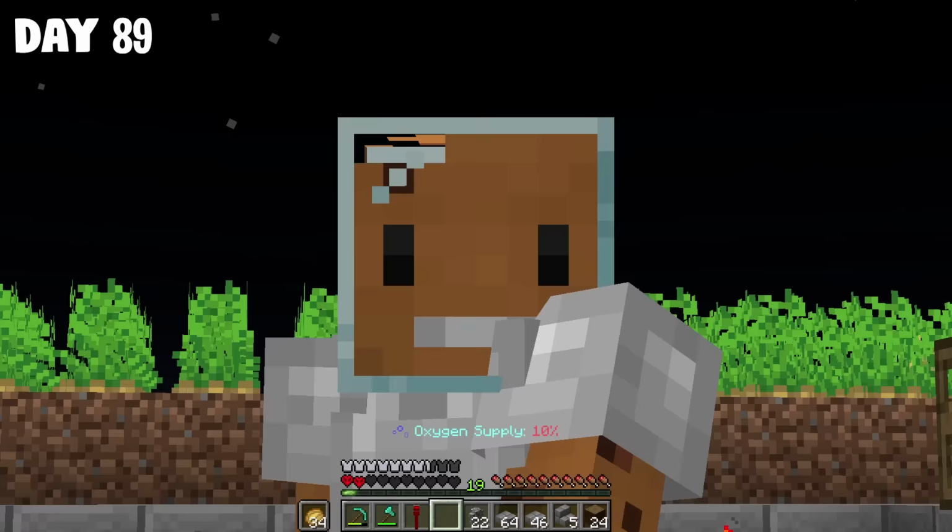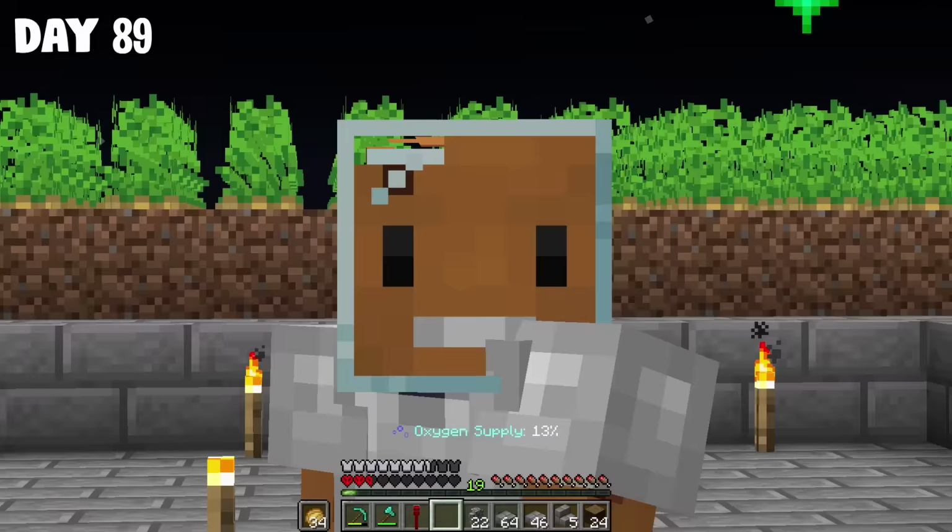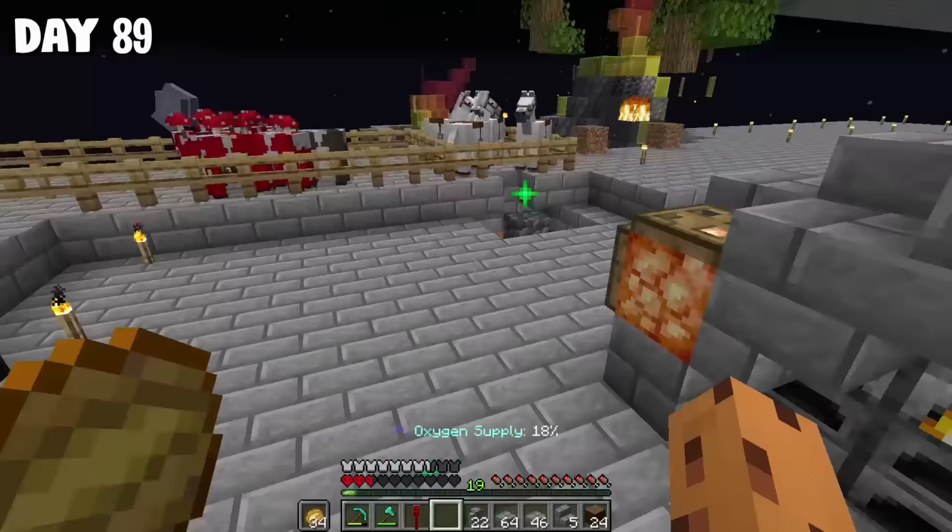Oh man. I wasn't scared. Not at all. You guys were scared. I almost lost everything. But here it is. This is going to be my end portal room. Let's stand right in the middle. Take my end portal frames and put it, bam, bam.